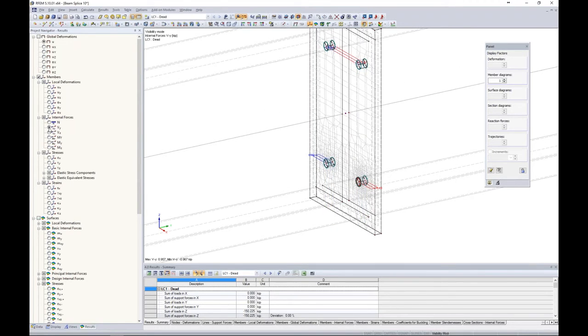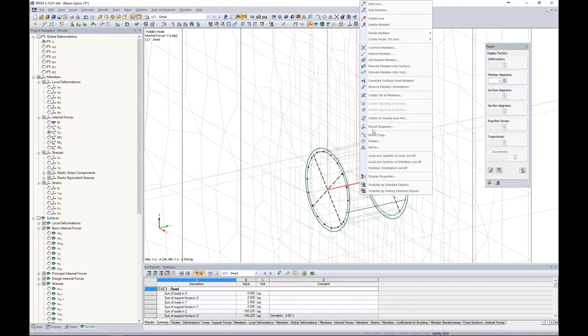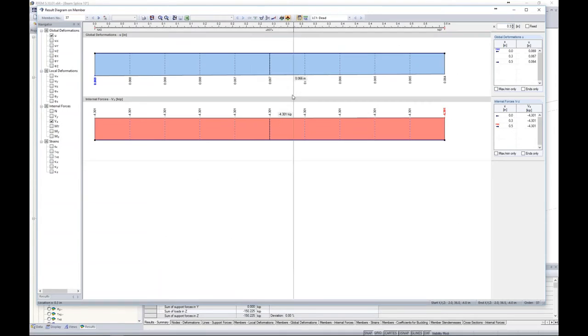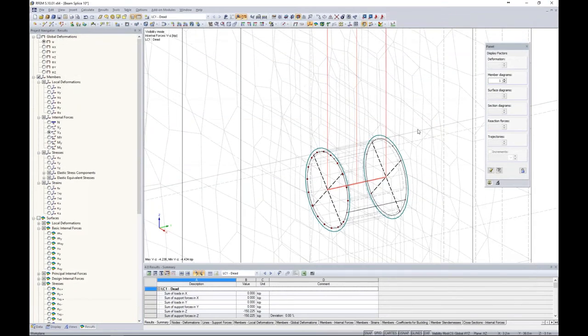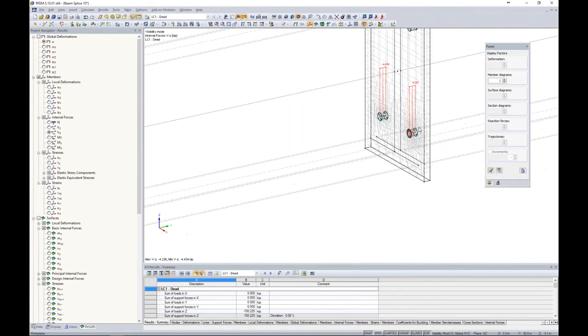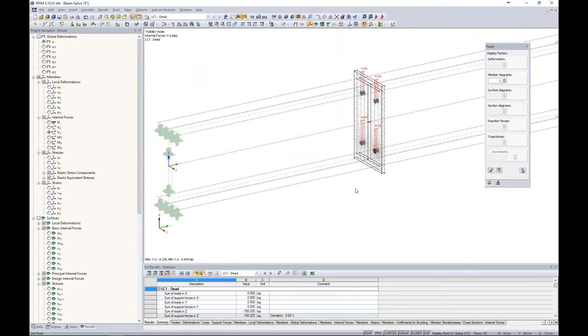We can also take a look at shear forces, and we can zoom in here, and if we right click on any one of these members, we can take a look at the results diagram to get a little bit more information in terms of the magnitude along the length of these small bolt elements. So again, if we're designing this connection and we want to see the forces on the bolts, that's all possible as well. So that really sums up the first example here in terms of a contact solid.